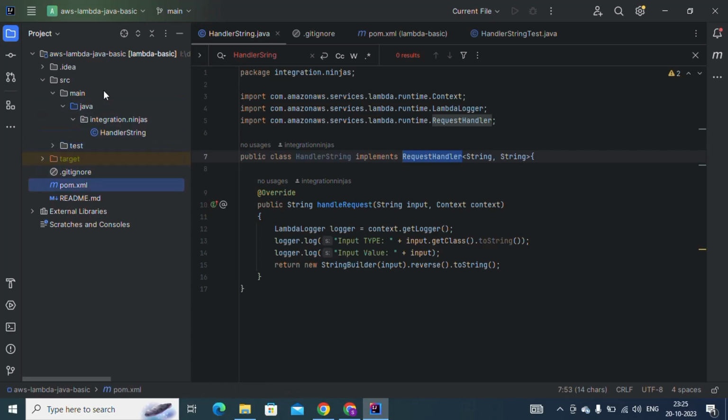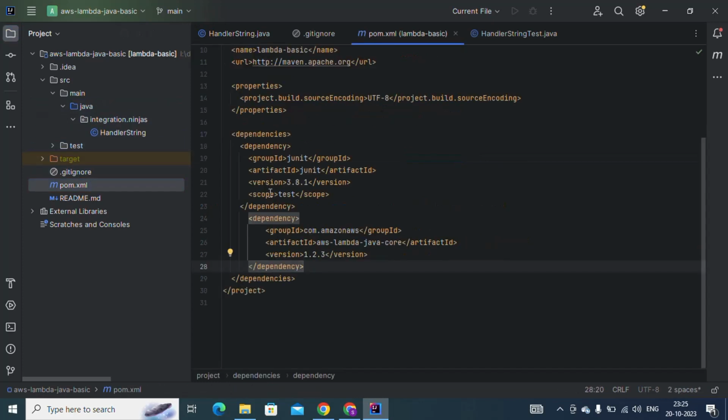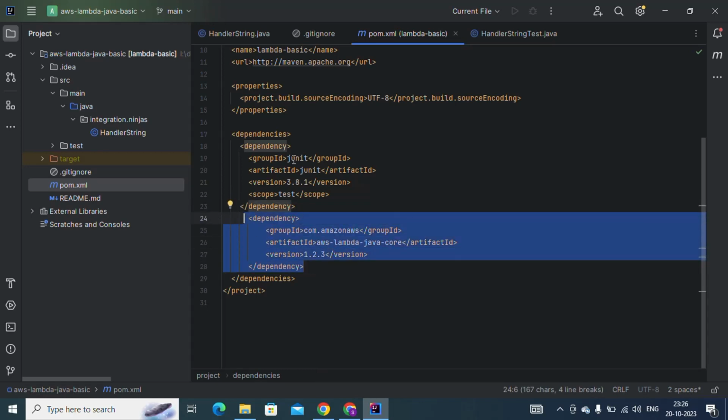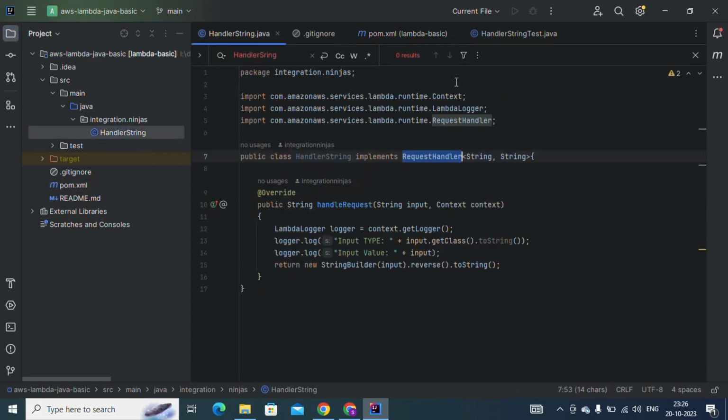This is a Maven project, and I have added a dependency for AWS Lambda, which is AWS Lambda Java Core. We need to add this inside our code to use this particular interface. We have implemented this interface, RequestHandler, in our class, which is provided by AWS Lambda. You can see the imports.